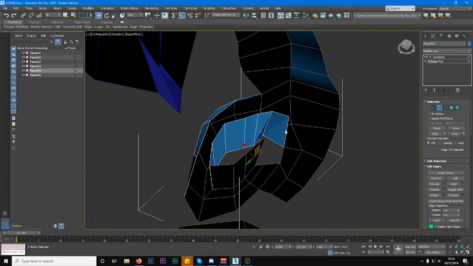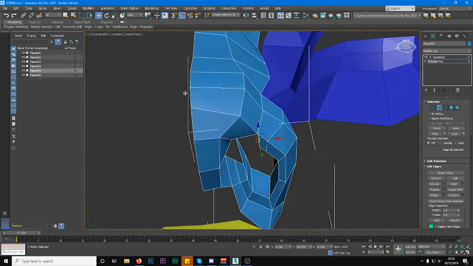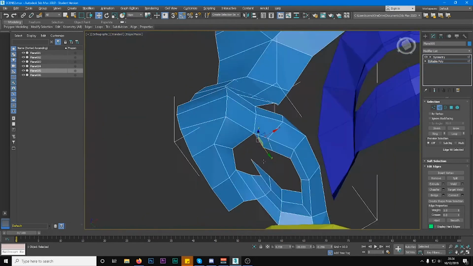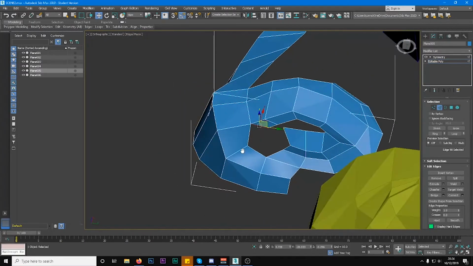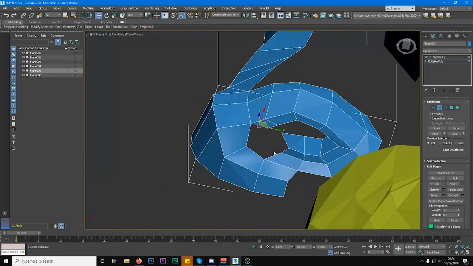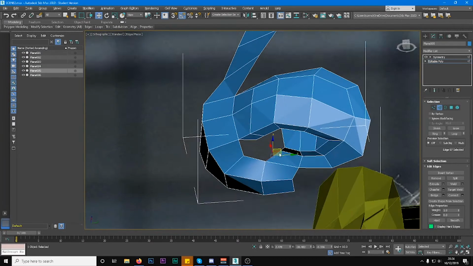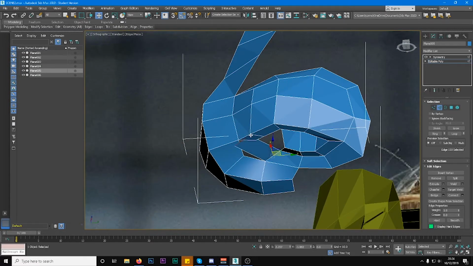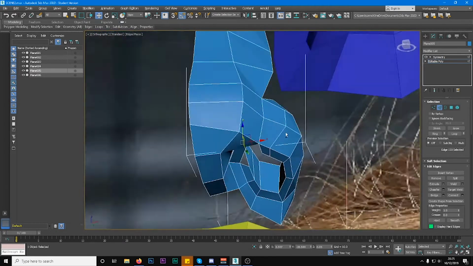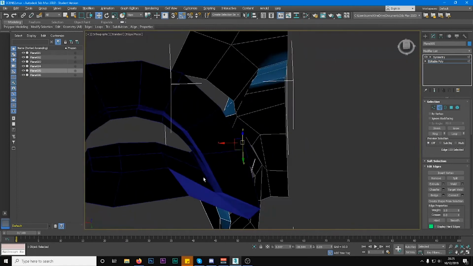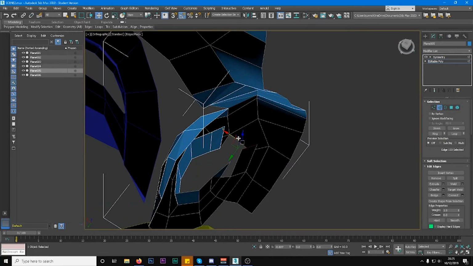And let's just delete the things that we just did that I didn't like very much. Let's move this upwards. Just trying to work out really what we want to do here.